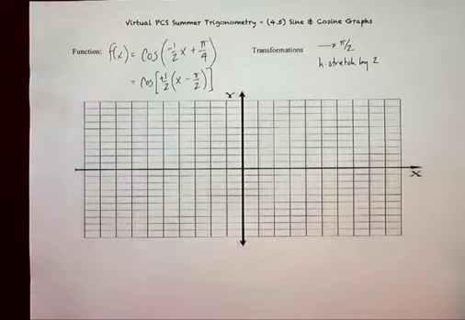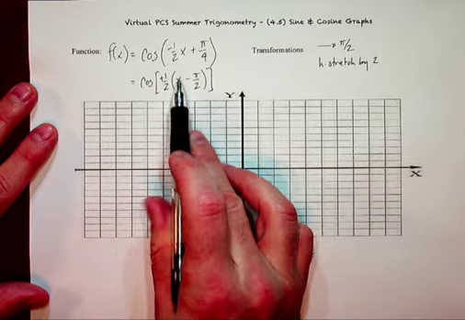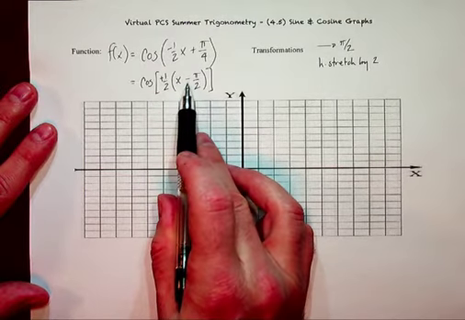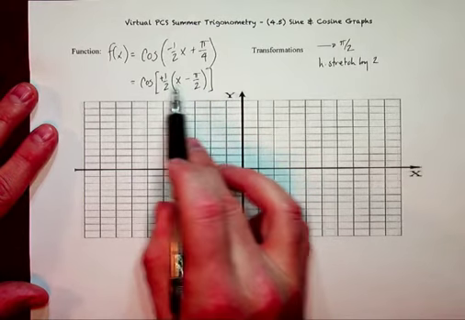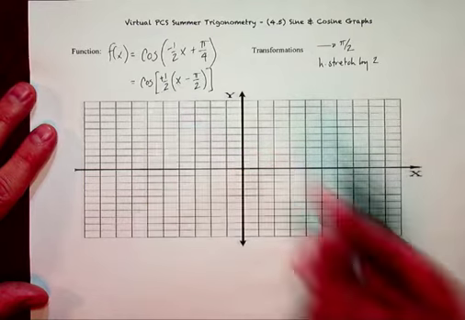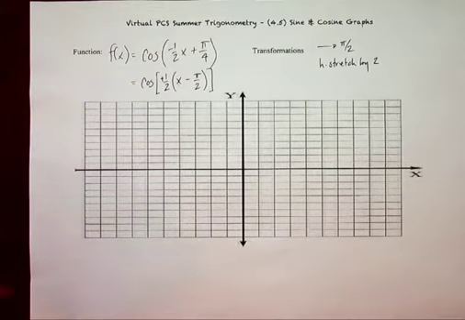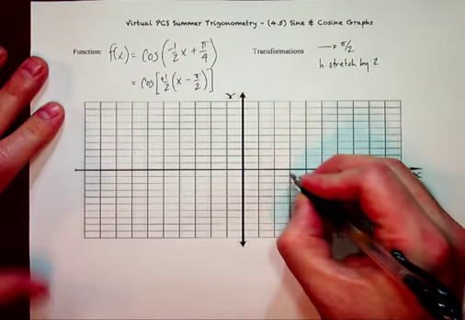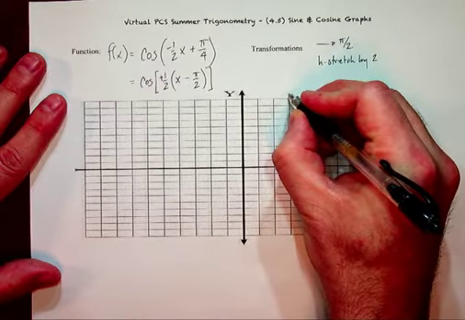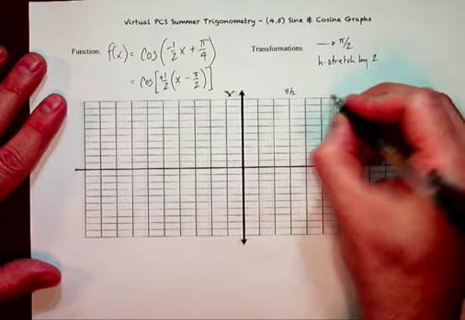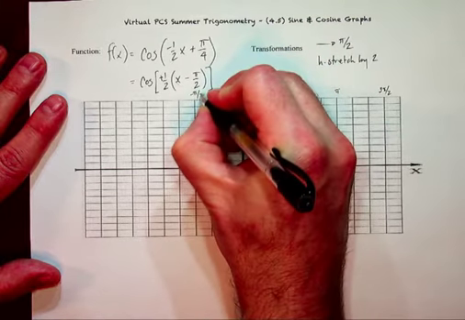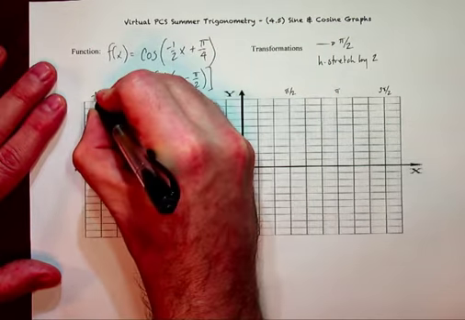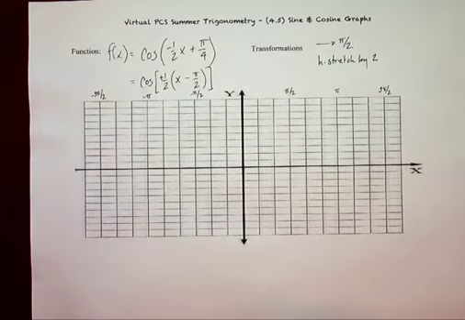They're based on the logic of compensation. X needs to be pi over 2 units larger to compensate for the minus pi over 2. This value right here needs to be twice as large to compensate for the 1/2 and get the same output, okay? So let's change the scale since we're going to be horizontally stretching, and we'll go for a scale that is half as big as the original.